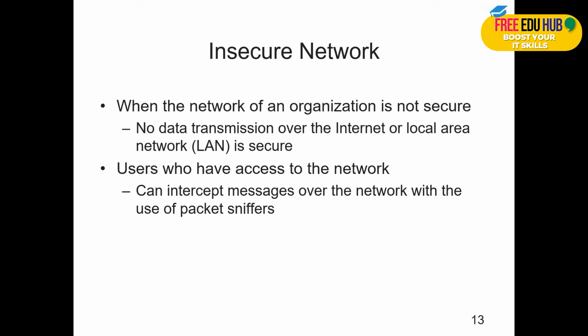Now, an insecure network is when the network of an organization is not secure. No data transmission over the internet or local area network is secure. So any information which is flowing on the network is highly likely to be captured and read. Just like if they are still using the telnet protocol in order to authenticate to services, you know that the packets can be captured on the internet, on the network, on a LAN, and it could be read what the username and password supplied were.